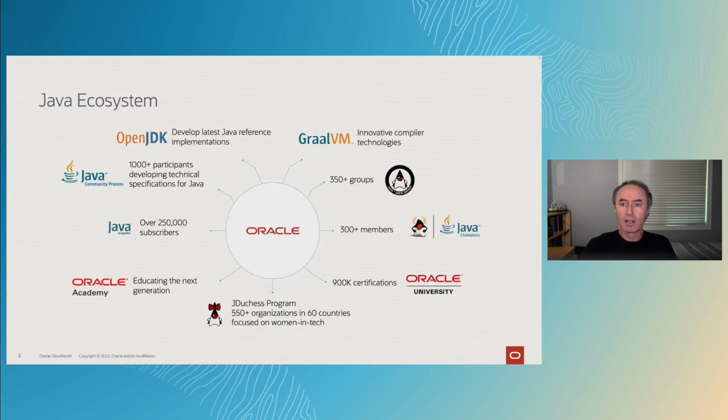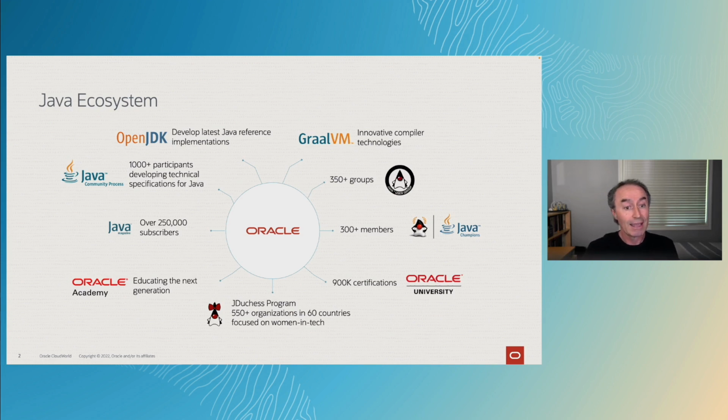Just for some context, there's a lot of activity at Oracle around Java. In particular, the two at the top are maybe the most well-known of the ones that I want to point out, which is the OpenJDK project, an open source project where the Java language and Java platform are developed and evolved. And the GraalVM project, which is again open source or open core, where we work on compiler technology. We're specifically focused on finding ways to make Java run faster, more efficiently, and also bringing compiler technologies to enable us to run non-Java or non-JVM native languages on the JVM. It's a fairly interesting project, but we're focused on the compiler.